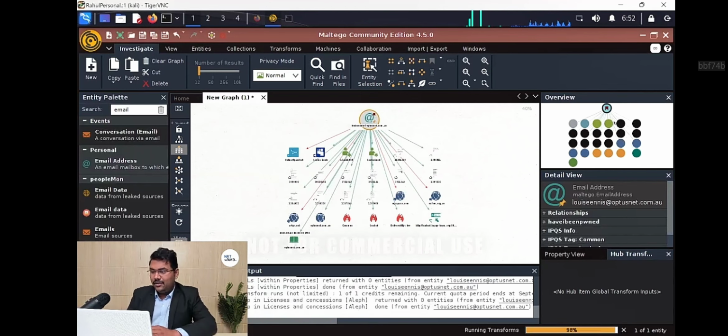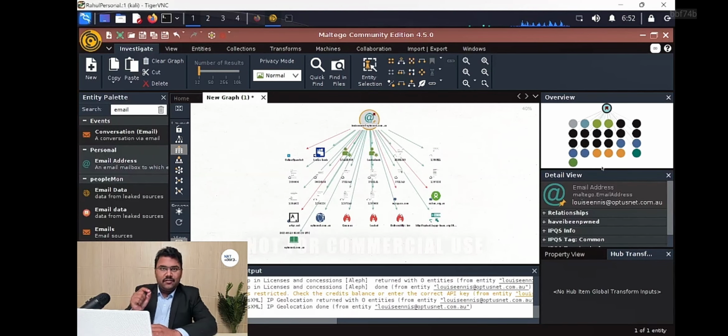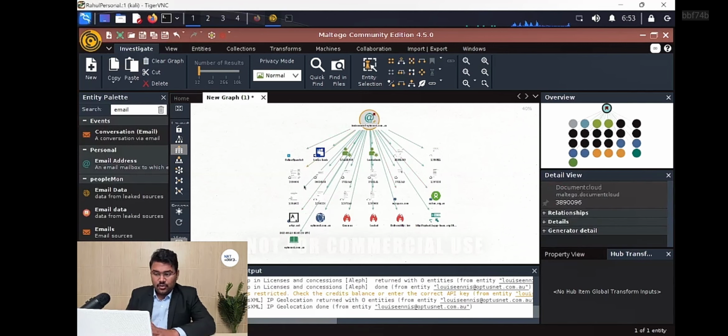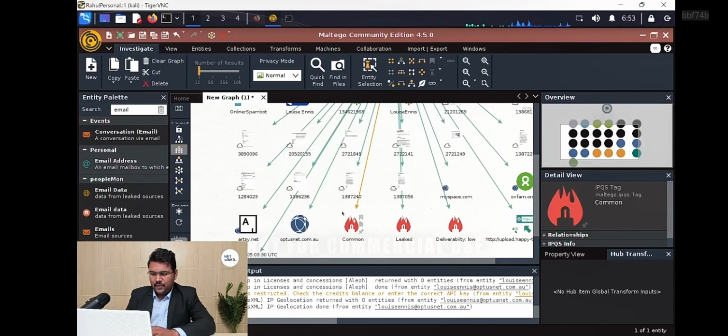On the right side, you can see the entire overview of how, using just a single piece of data, a single primary data point, we were able to generate such a huge tree, a huge graph altogether, and you can see that multiple things have already happened. Let me zoom in and show you how these data points look. Let me scroll up a little bit.